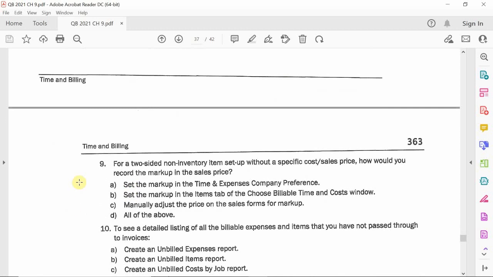Number 9. For a two-sided non-inventory item that you set up without a specific cost or sales price, how would you record the markup in the sales price? C as in Charlie, for number 9, excuse me, yes, C is correct. You're going to mark up and adjust the price directly on the sales form itself.